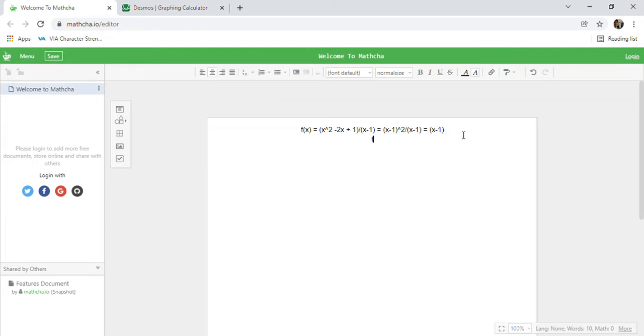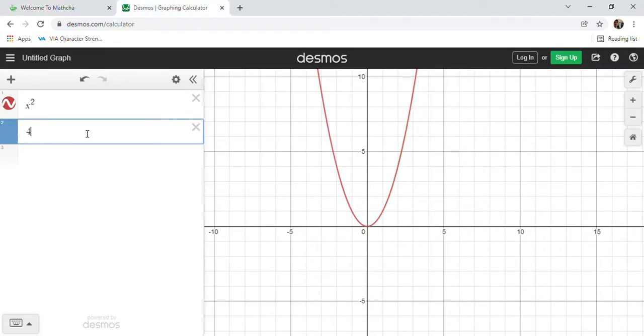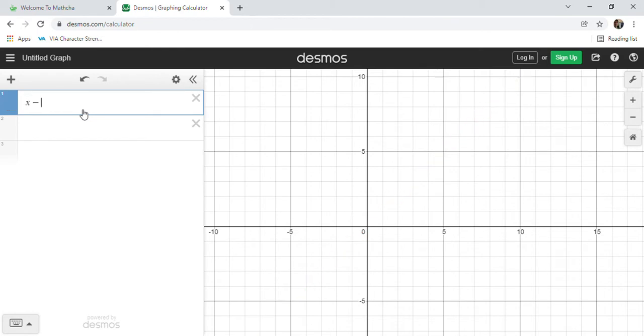Now, what if I was to ask you, what is f of x at x equals 1? You might be inclined to say that, because this is equal to this, then f of 1 is just 1 minus 1, which is 0. And you would be pretty much correct. Now, if I graph this function, x minus 1, you see that that's true. Right at x equals 1, y is equal to 0.